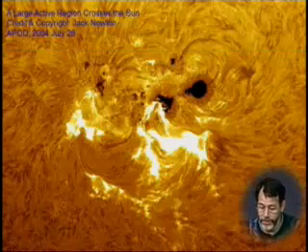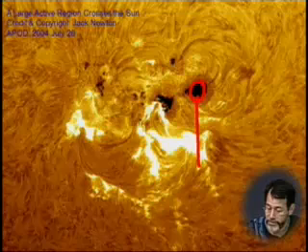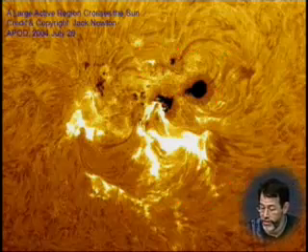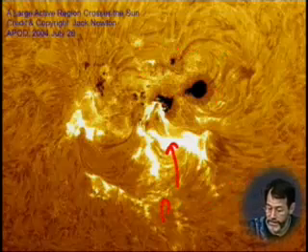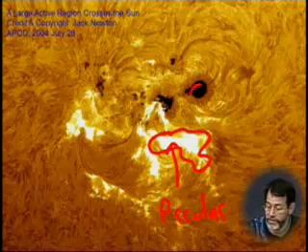Okay, so here you see a sunspot region. Here you see dark sunspots. This is called the umbra of the spot, sort of like the umbra of an eclipse. And the part around it is called the penumbra, similar to an eclipse, but there's no eclipsing going on here. There are just dark and less dark regions. These are faculae. That's an F. So these regions are brighter than the surrounding sun, and these are darker.